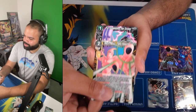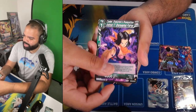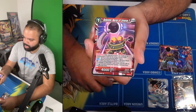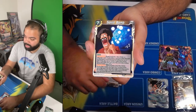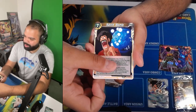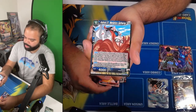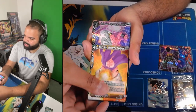Majin Buu, Two Hearts. Fu, Assembling the Strong. Android 17, Brainwashed Fighter. Cooler, Evolution's Premonition. Ballerator, Warrior of Universe 3. Hercule, Expecting the Unexpected. Ooh, Spirit Bomb. I'm starting to see the Spirit Bomb deck. Viara. I wanted to see those. Android 21, Mandatory Gathering. Majin Buu, Desperate Defiance.